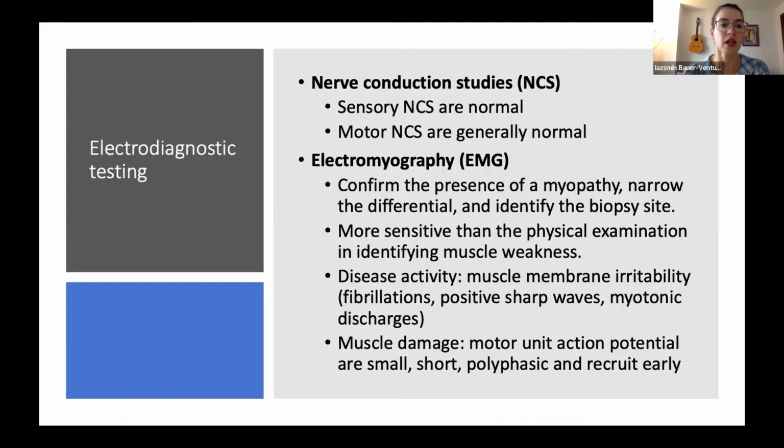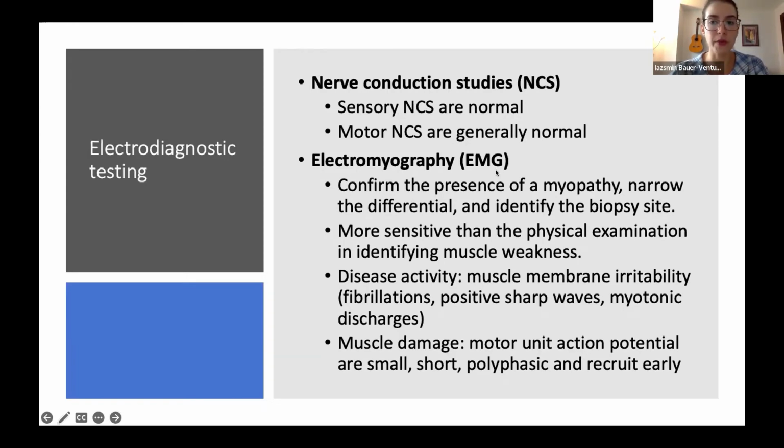When it comes to electrodiagnostic testing, it can be quite helpful too. Remember that electrodiagnostic testing is separated into two specific branches, or phases. First of all, most neurologists or other specialists perform a nerve conduction study to identify if there is any abnormality in the way the nerves are functioning. As expected, the sensory nerve conduction study should be normal, as is the case with motor nerve conduction studies, unless the disease is very severe and also involves more distal muscles. Sometimes that can be abnormal. But the money is really in the EMG.